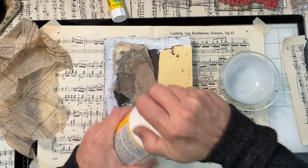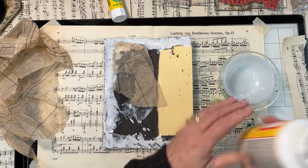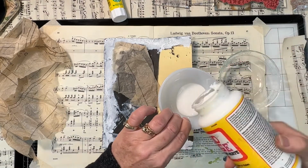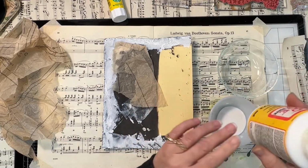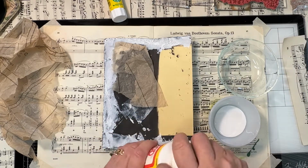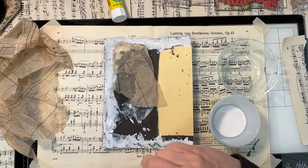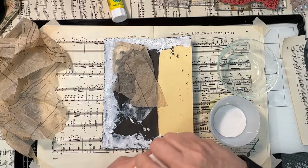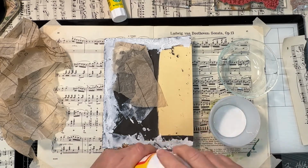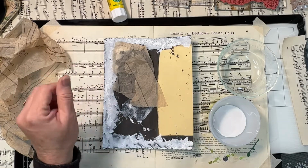It takes a little bit longer to dry with Mod Podge, but I think it's worth it. You can use white glue, you can use whatever you want. I do like the Uhu glue. But what we're going to do is glue this on, give it a good dry, and then put gesso over the top. So we'll do a little bit of it together, because I want you to see how I do the layers and get it kind of crunchy.